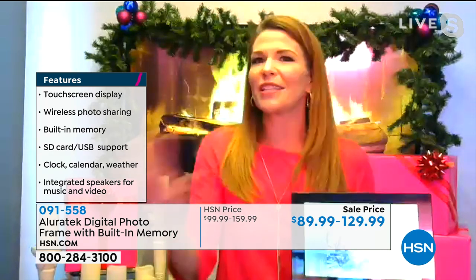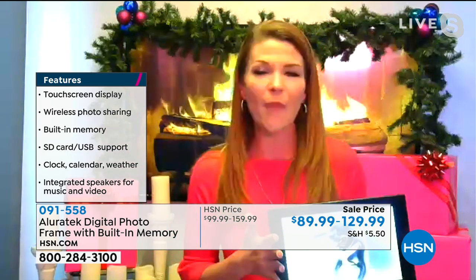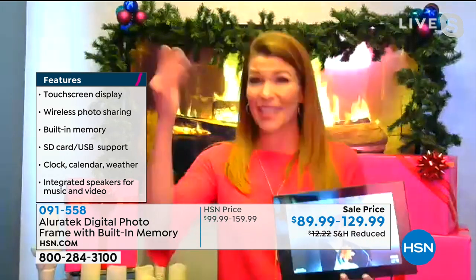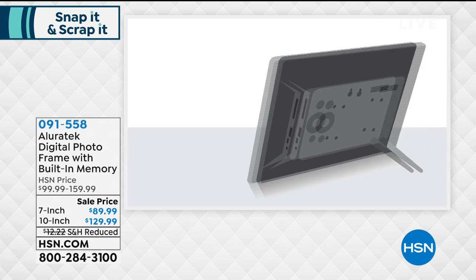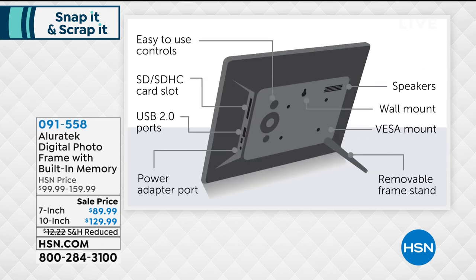I want you to think about the different panels — screens — that you have in your life, like your TV, your phone, your tablet. Not often do we designate one of those screens just for viewing photos. That's why I believe in a digital photo frame. I love this in my living room — I like to kick back and see those memories flash and scroll through on the screen. It's nice to have a device specifically designed for that. And because of the WiFi and touchscreen, you can really do so many things. It's a high quality frame — Aloratec always brings us things that look really beautiful.